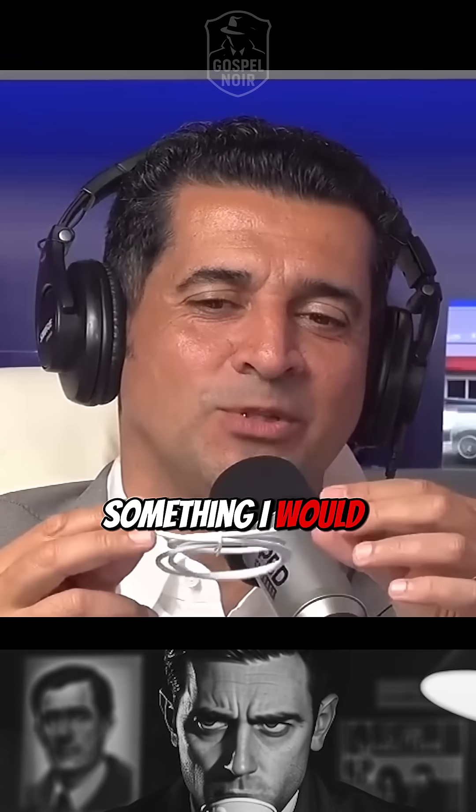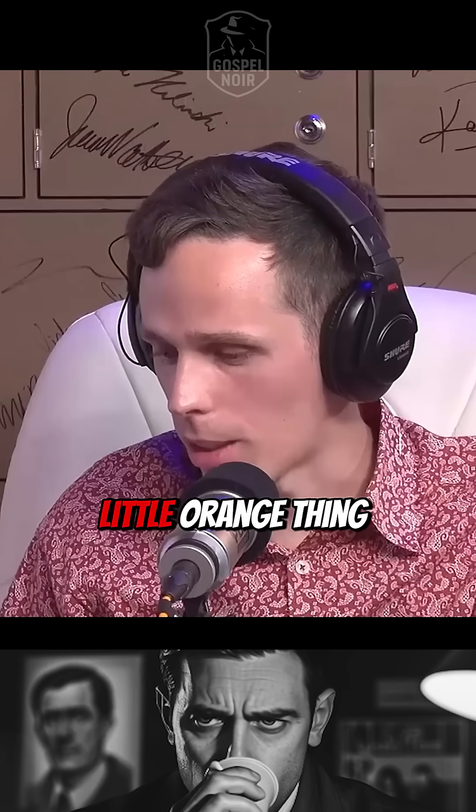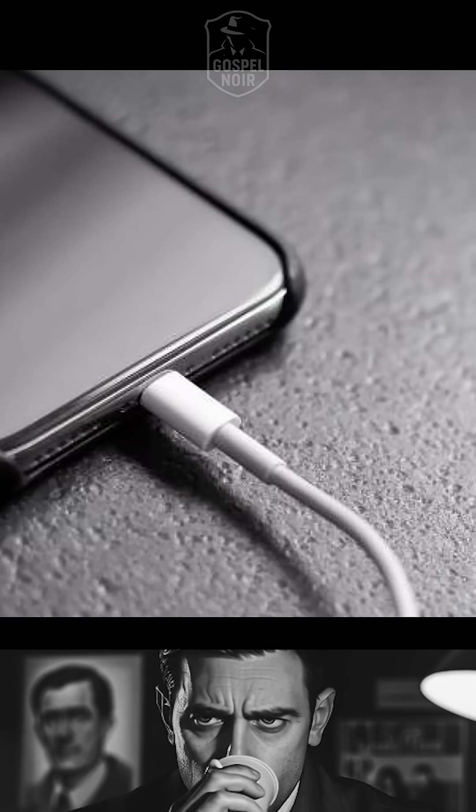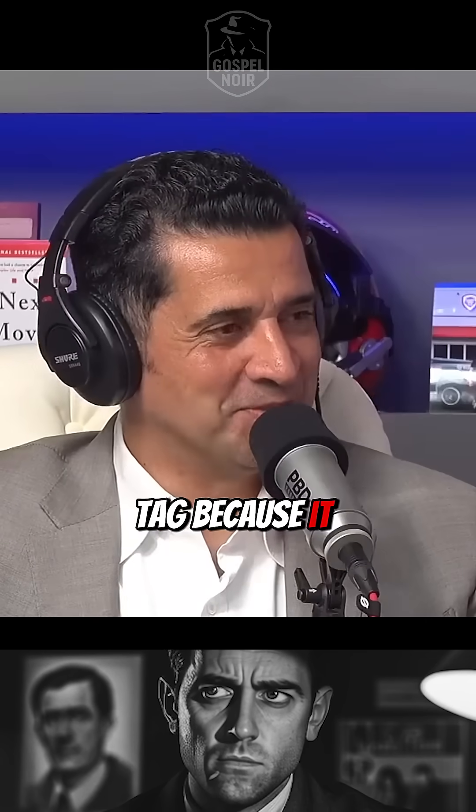Check this out. Looks like something I would use to charge my phone. So actually what this is — the reason why I have this little orange thing here is because there is no way I'd ever know this was not a charger without this orange tag, because it is that perfect.